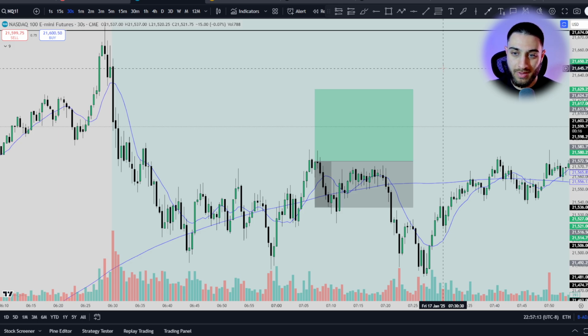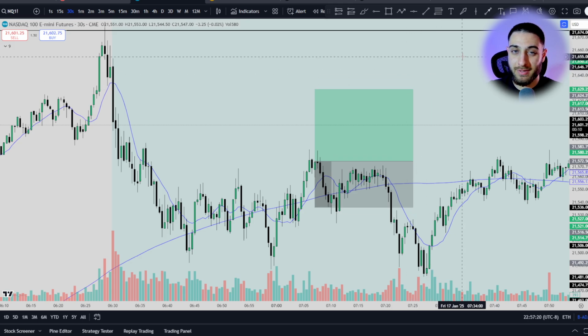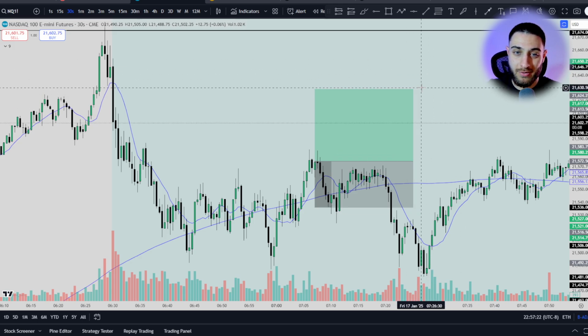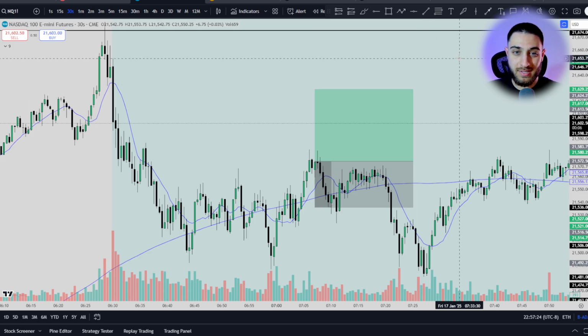Like, don't go over that. The less the better when you're a beginner, because you want to focus on taking only A+ setups and not just gambling, because when you gamble, you go on tilt like crazy. So stick to like 1 to 2 trades a day, take the A+ opportunities, make sure you have a plan coming into the market.